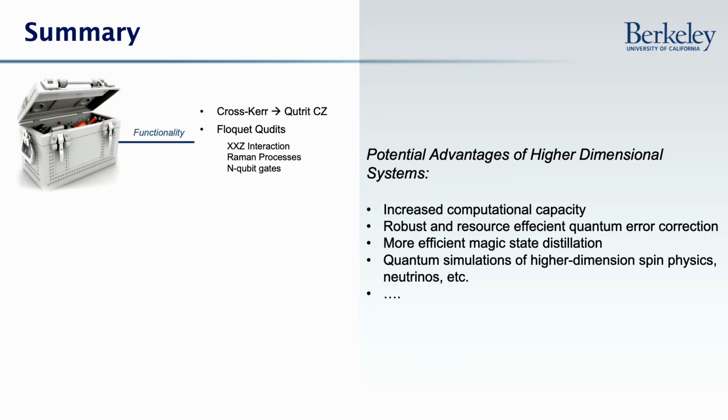OK, so just to summarize the talk so far, we've really focused on functionality, creating some tools to scale up qudit-based computation in superconducting circuits. We've been able to engineer this fully entangling 2-qubit CZ gate. We've also used this Floquet engineering to build out the toolbox for resonant-like interactions in our system.